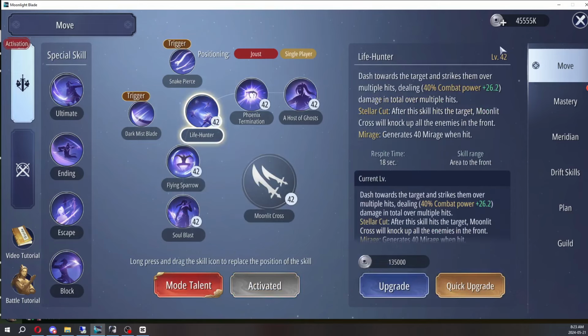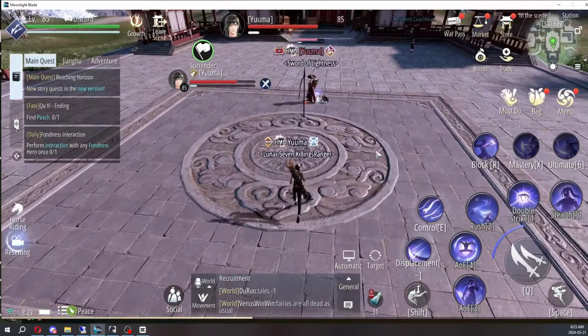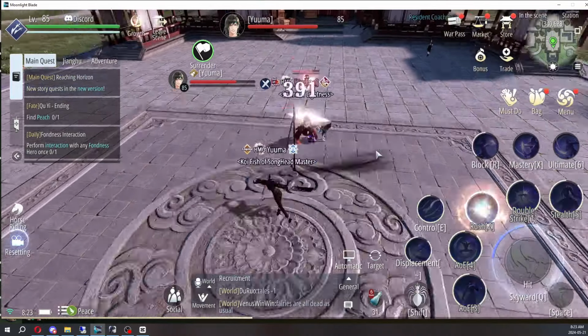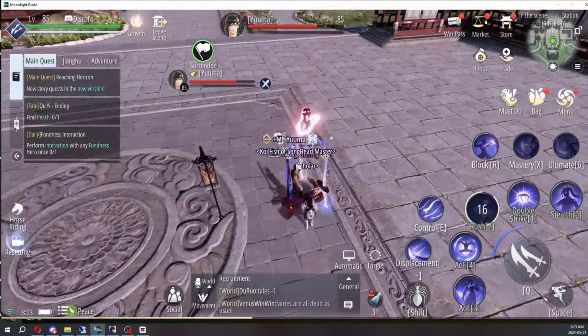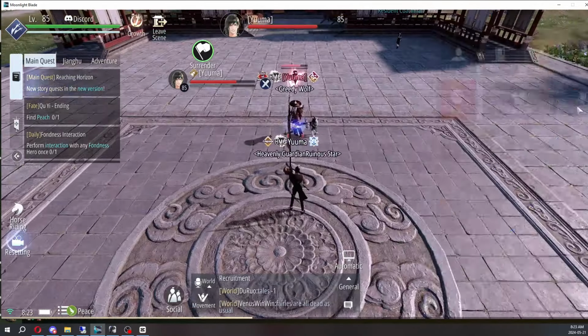Okay, well, third skill is Life Hunter. Dash towards the target and strike them over multiple hits. This also generates Mirage when hit. After this skill hits the target, you can knock them up as well with your next auto attack. So it's very good to know this is your bread and butter engager. So you can go from here, auto, and it's a knock up.